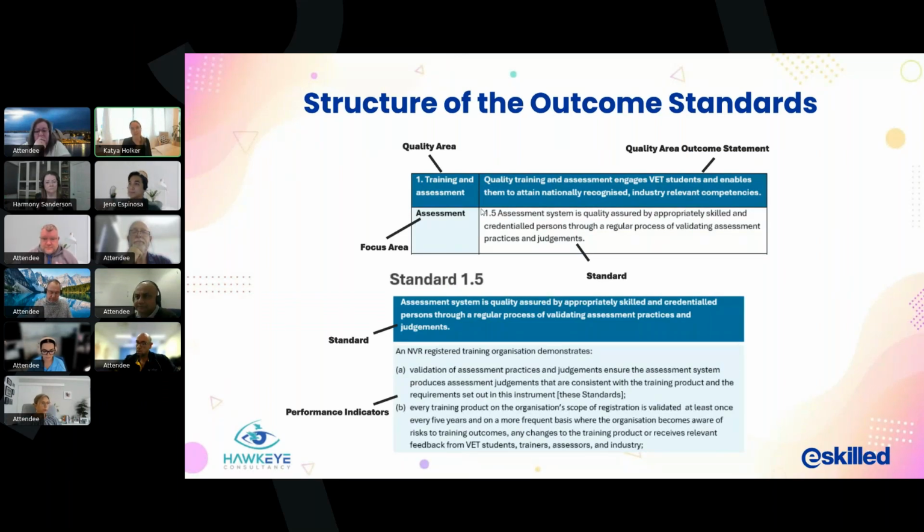Now, this structure is very similar to anyone that's familiar with the early learning framework or early childhood learning framework, and they followed a similar approach. But as I can't stress enough, it is less prescriptive, which means it will be really up to you as a provider to provide guidance to an auditor on how and what you're using to form not only your judgments of what you're going to achieve, but then how you actually achieve that.